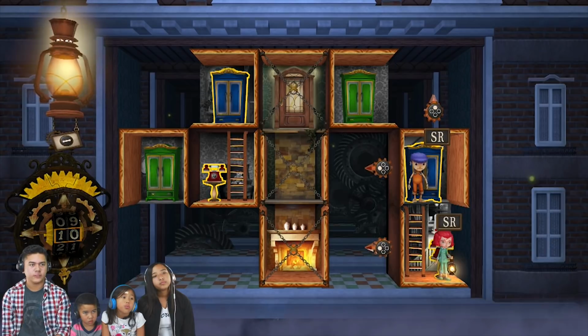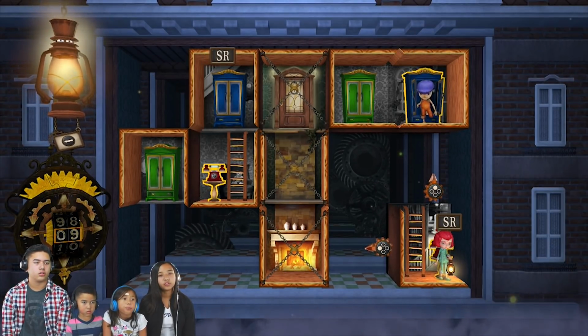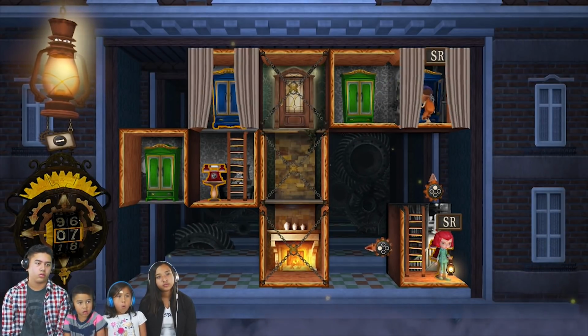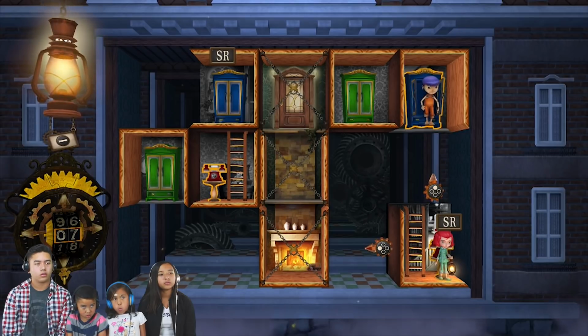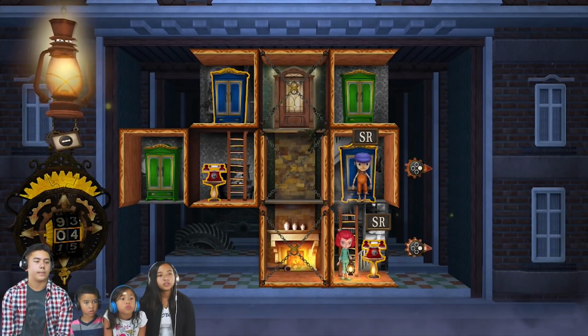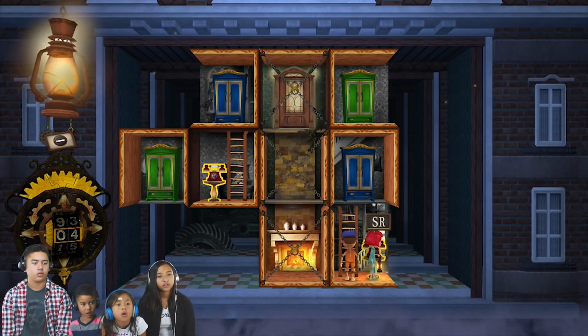All right. So if I maybe switch this. Blue, go into the green. Go to the blue. Down. Change it. No. Go down. Go to the left. Left. And then come down and call the telephone. All right.